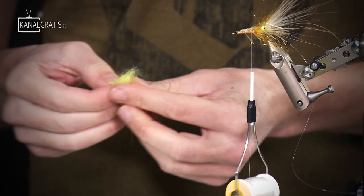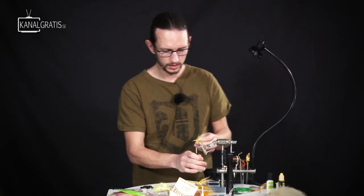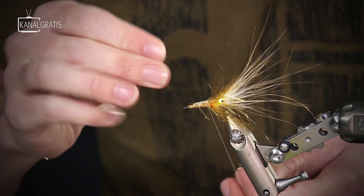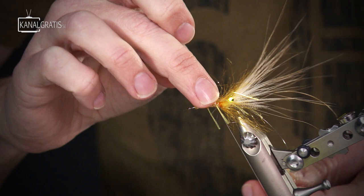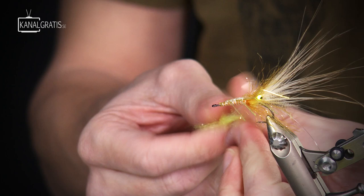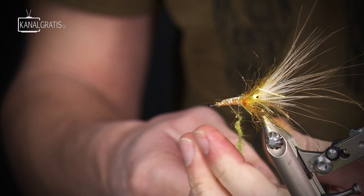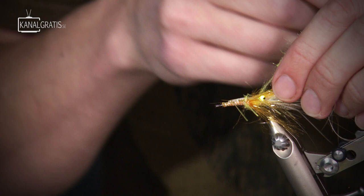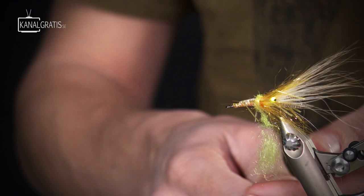Back to the dubbing. Take your mix. Take your thread out. Doesn't have to be 100% dry, but still don't want it to be too wet. That's it. Put it on the thread. All the way up and go zigzag again between the legs. Put quite a lot to begin with, because we're going to brush it out later on.